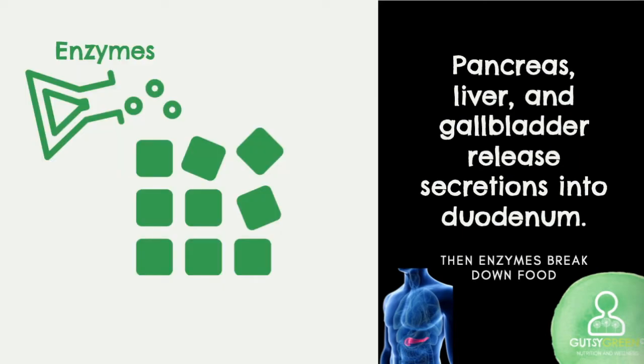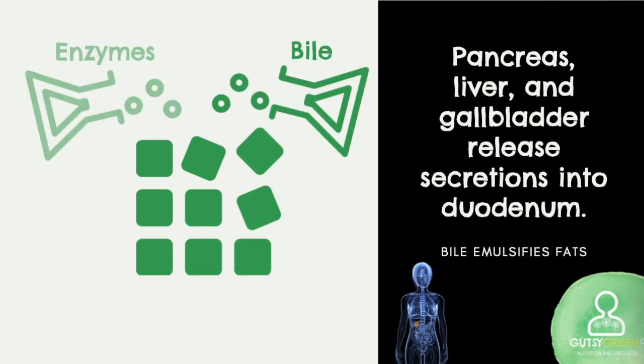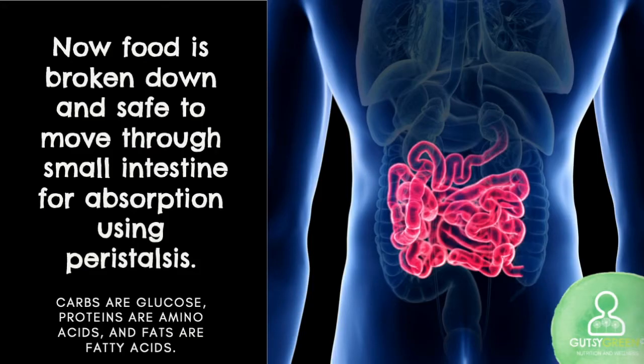After the chyme becomes neutral, the pancreas is signaled to release pancreatic enzymes. These enzymes work to reduce the chyme even further into its chemical components, the most absorbable forms the body can utilize. And we're not finished reducing. Next, the liver and gallbladder release digestive bile. Bile is what your body uses to process and digest fats. After being subjected to all of these secretions, the chyme or safe sludge is now the safest it will be.